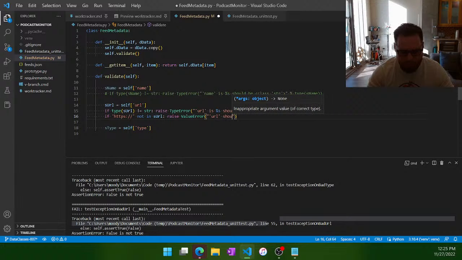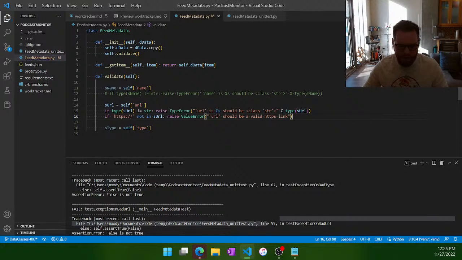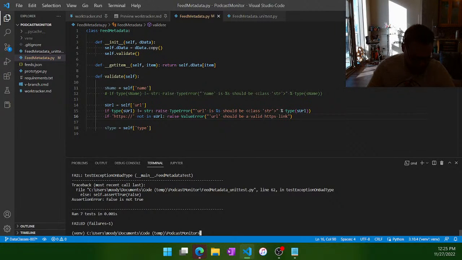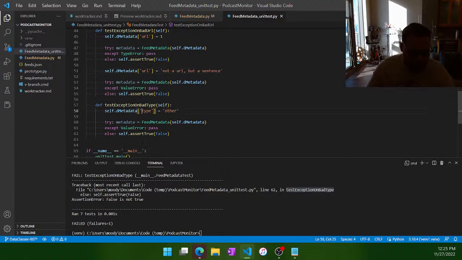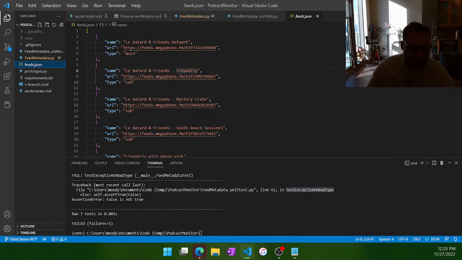URL should be... just say something like that. So now we should get one test failure, and this last one is the value error that we have for getting an other. Now, if we look at the data real quick, we only have main and sub.